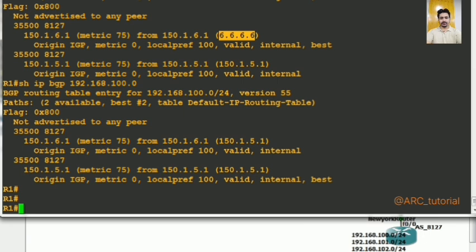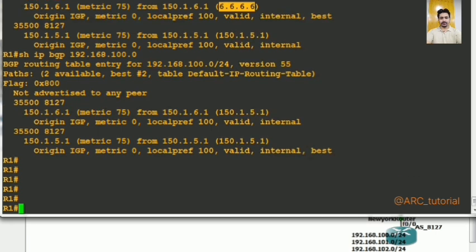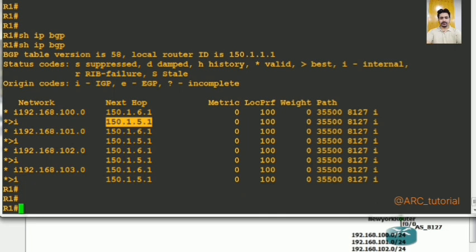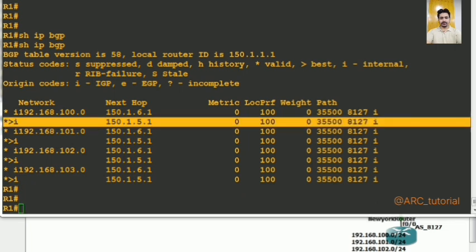Now let's talk about BGP path attributes. I mean, let's manipulate path selection using BGP path attributes. This is customer, actually R1, and this customer is having two different customer edge routers, R5 as well as R6. The whole traffic is going via R5 now. However, let's do one thing. Let's change their router IDs now.